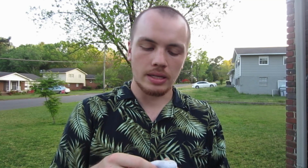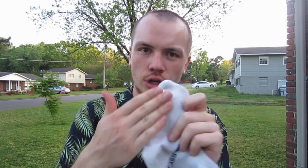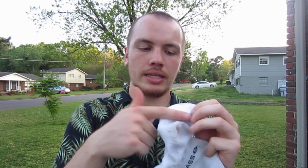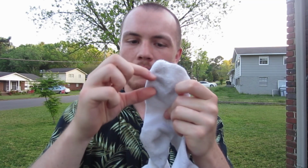Something that I really like about these that you don't see in Nike Elite socks or the Toke socks, which I also have a pair of that I'll be reviewing, is that there is this double padded section all across the toe part. And this is where my arch would be. Since this is a large, size 10 to 13 US men's, and I wear an 11.5 to 12, this gives you some leeway for your individual anatomy, like how big your toes are or how much pressure you put. I find that sometimes if it's just a small section of double padding, it can be misaligned on the ball of your foot, I believe it's the term.